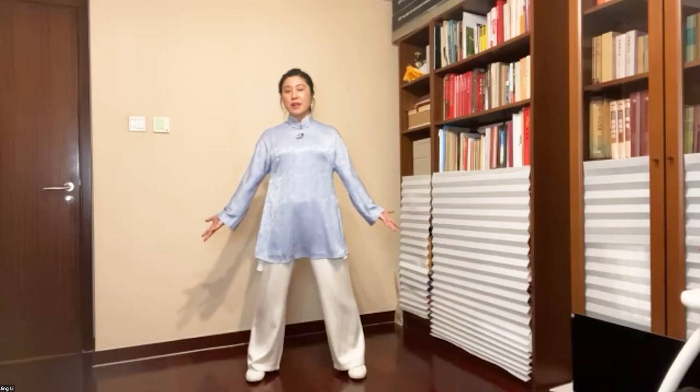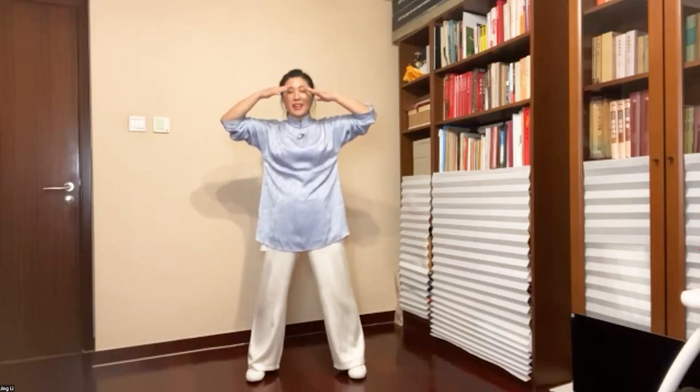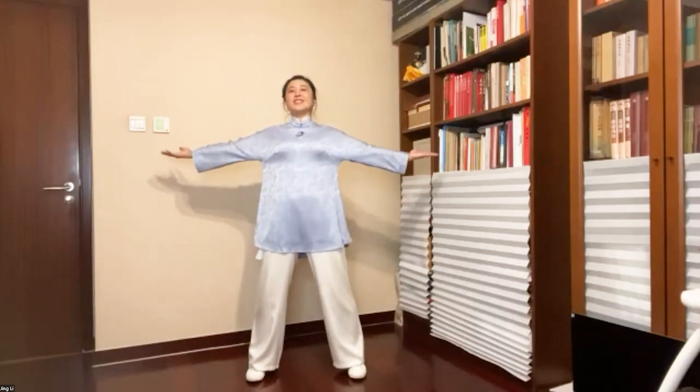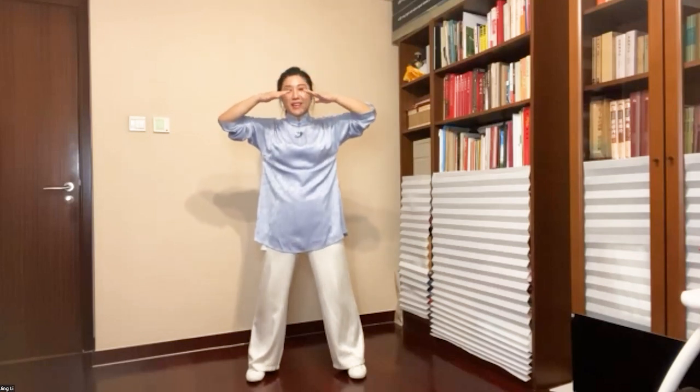Open your palms, palms facing up. 1. Think about your Bai Hui open. 2. Gradually bend your elbows. Visualize qi like light going through your crown into your abdomen. Breathe naturally. 1. Breathe naturally. 2. Gradually bend your elbows. Bring your hands down. Breathe naturally.